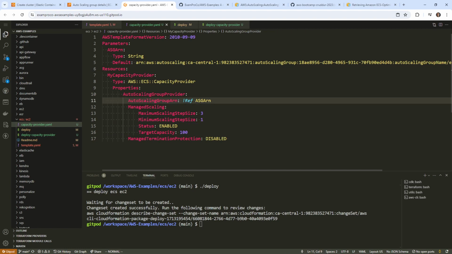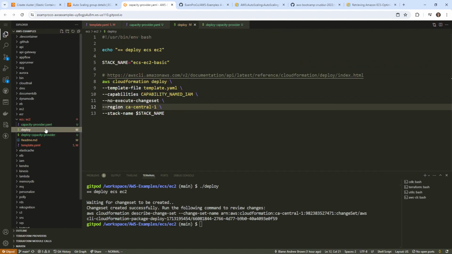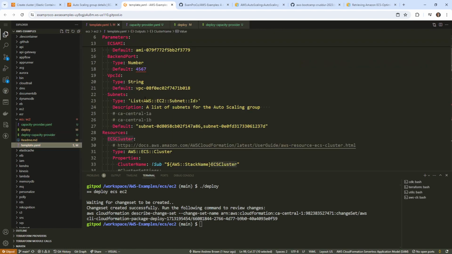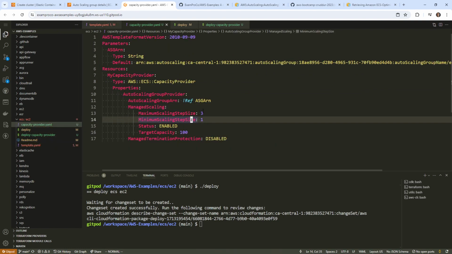Not sure why it's not showing us right now, but usually when I hover over stuff, it tells me, like in our template, right? See how I'm hovering over, but I think it's because maybe I have this named as not template. But the idea is this is how much it will step up. I don't really care about scaling. I just want to get stuff set up so that we can get going here.